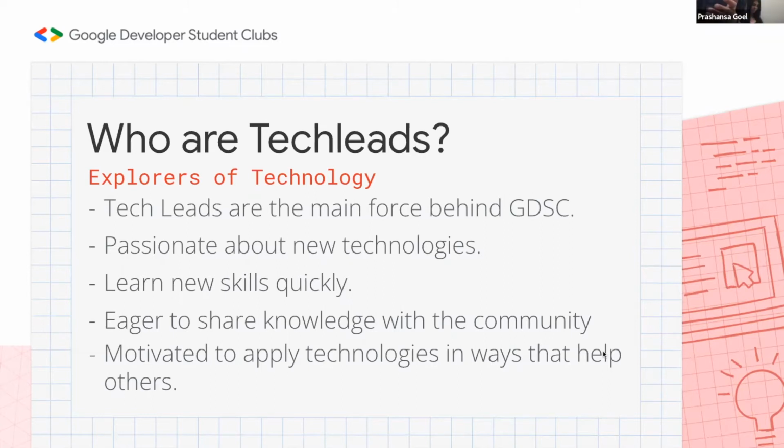So a vision of GDSC is basically to create a technical community, a community where we don't only learn for our own selves, but we learn to share our knowledge with others. So the idea is that we hope that being a part of the club, being a part of our Tech Lead program, you will get enough resources, enough mentorship, and you'll have enough opportunities to work on something that you'll be actually able to teach it to others later on. So you don't necessarily have to just teach it. There are various ways in which you can contribute to the community through your work. So that aspect of service is always there with GDSC. And obviously you should be motivated to apply to technologies in ways that can help others.